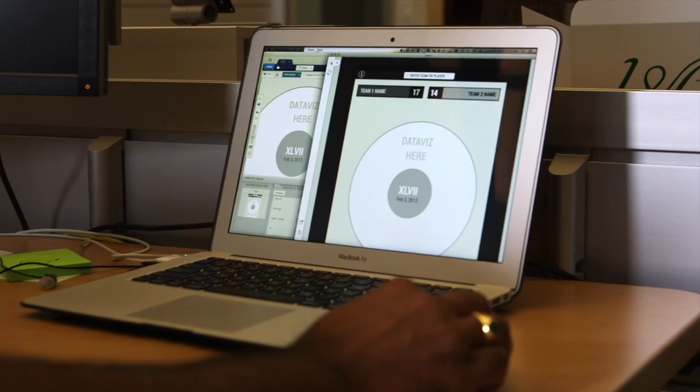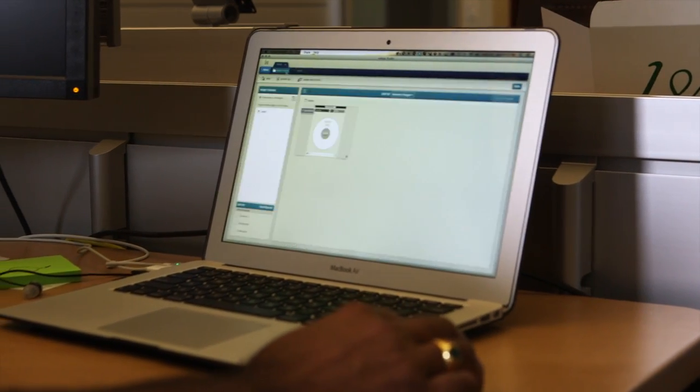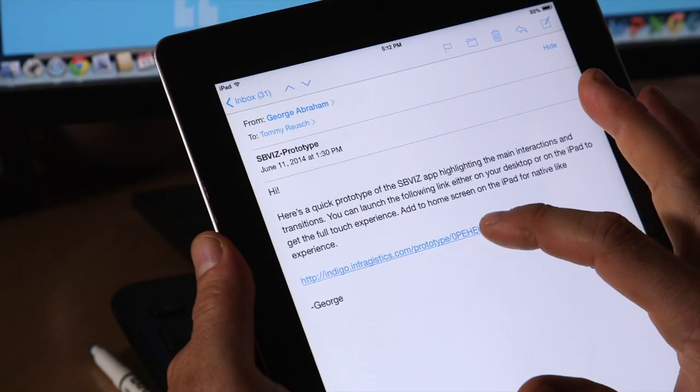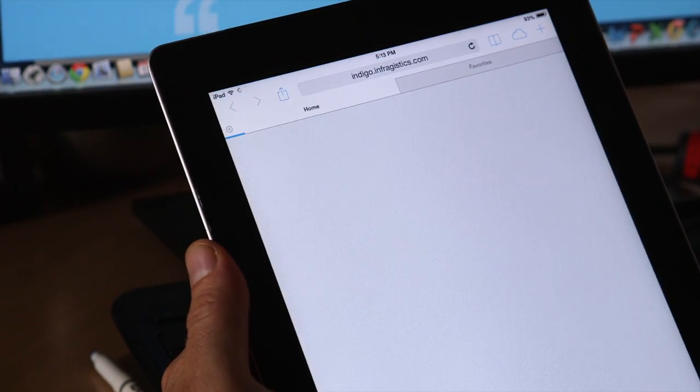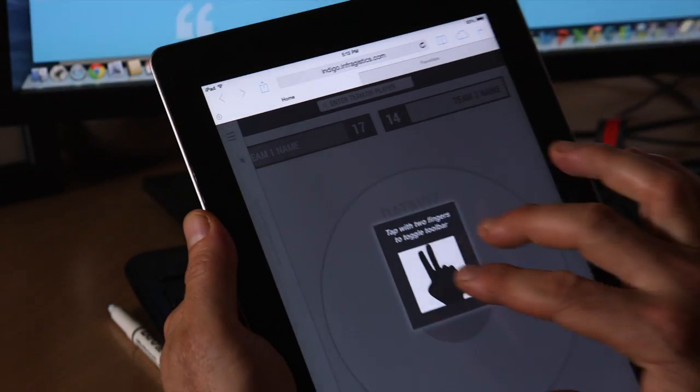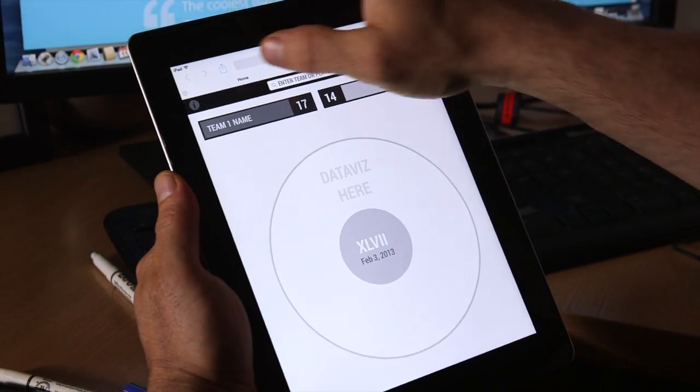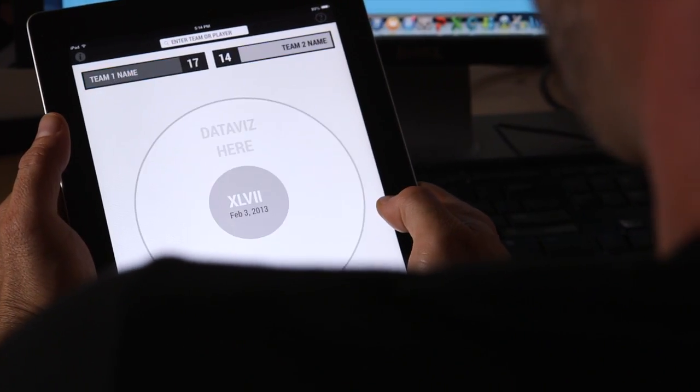At Infragistics, we pride ourselves as being a UX company. So user experience is the key and the core to everything we do. So Indigo allows us to get in the user's hands earlier. We could very well have just gone down the path and started coding and designing the application, but we wouldn't have known how people reacted to it. So having it in Indigo gave us an early first look to see, does this work?